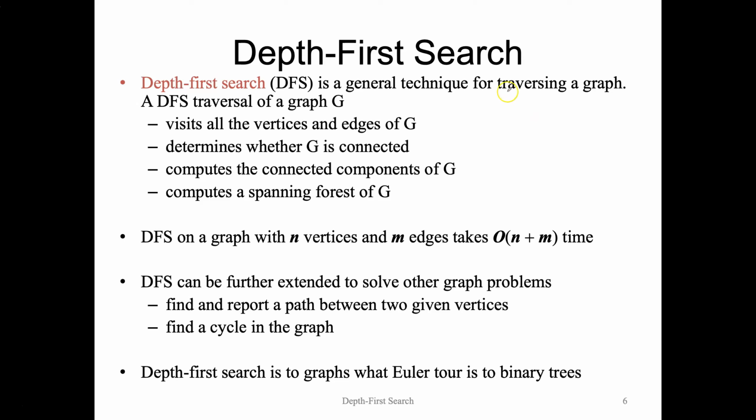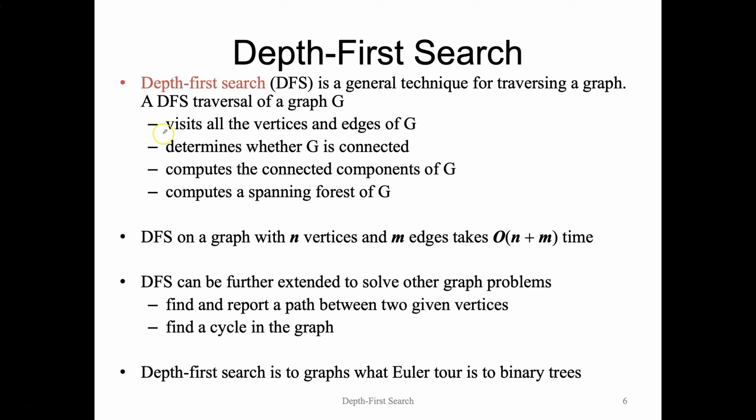Now, we can use this in order to solve a variety of problems as well. This can be expanded on. For example, we can use this to figure out if our graph is connected. Remember, connected means that we have in our graph between every pair of vertices a path connecting them. So this is important to know if, let's say, we want to send a message from one point to another point. This is only possible if there's a path connecting those points.